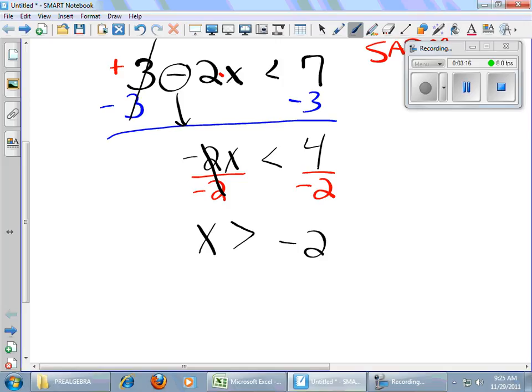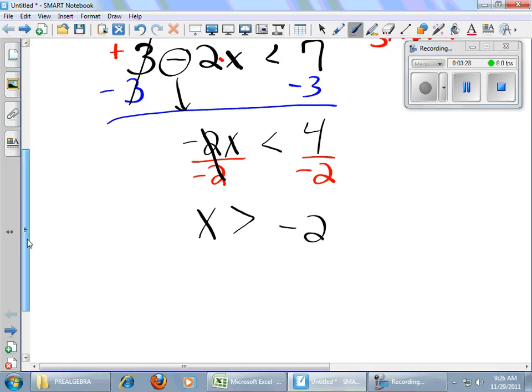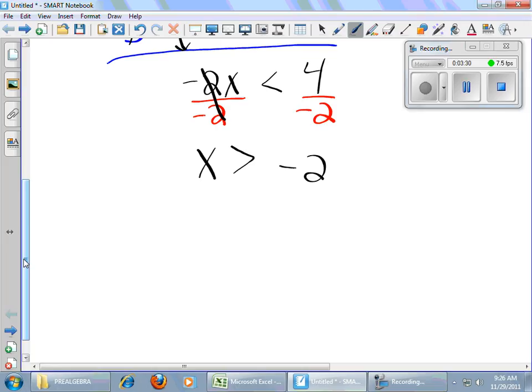Yes, the less than becomes a greater than. Did you catch that? I'm not sure if I said it, so I better repeat it one more time. When you divide or multiply by a negative, the symbol must flip, meaning the less than must become a greater than. Or if it was a greater than, then it would become a less than. And don't tell me you get them confused, because this one looks kind of like an L, and less than begins with L. If you hold up your index finger and your thumb on your left hand, you get a less than sign. Left hand, less than. The other way is the greater than.